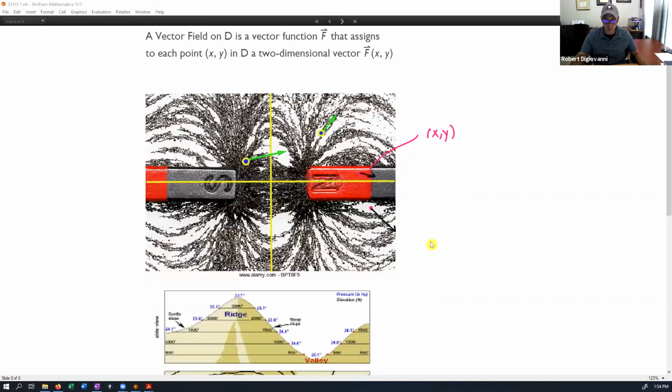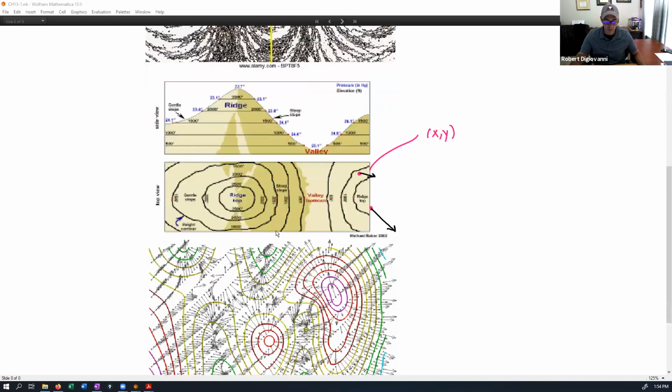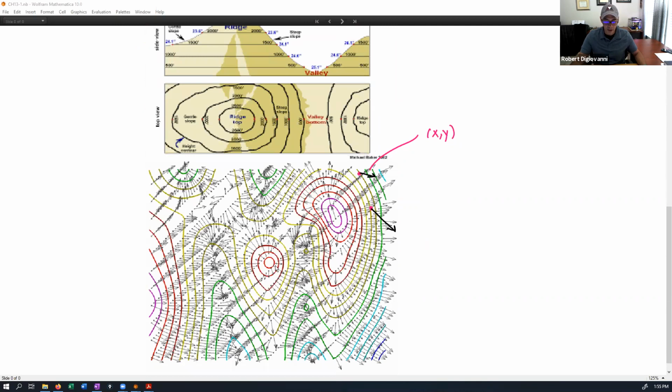Another two-dimensional one would be if you think of a hill, right? You think of a hill and you look at it from the top, which is called a topographical map. Then if you were to set a ball down at any single point, for each point you set the ball down, you could draw a vector that would show the direction the ball would roll, and then the length of the vector would basically tell you how steep it is at that point. So small vector, it's not going to roll very fast in that direction. Long vector, it's going to roll real fast. So the length of the vector would represent steepness.